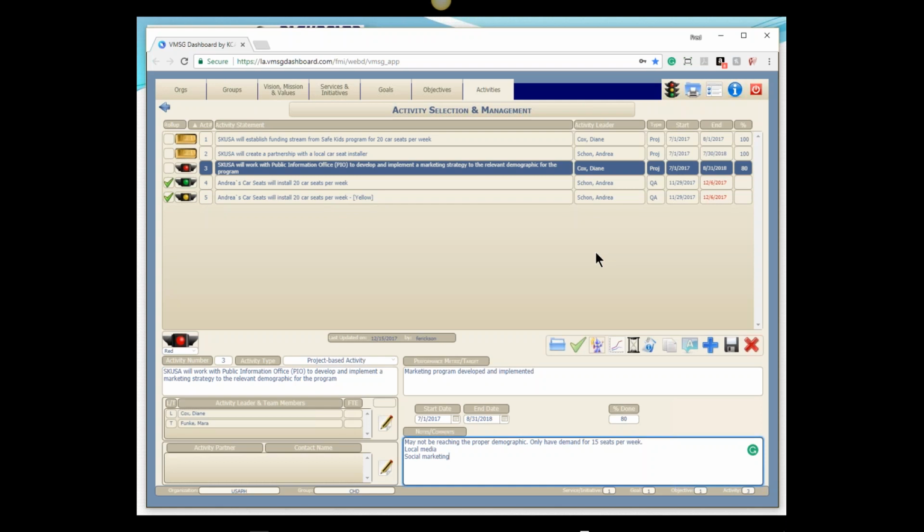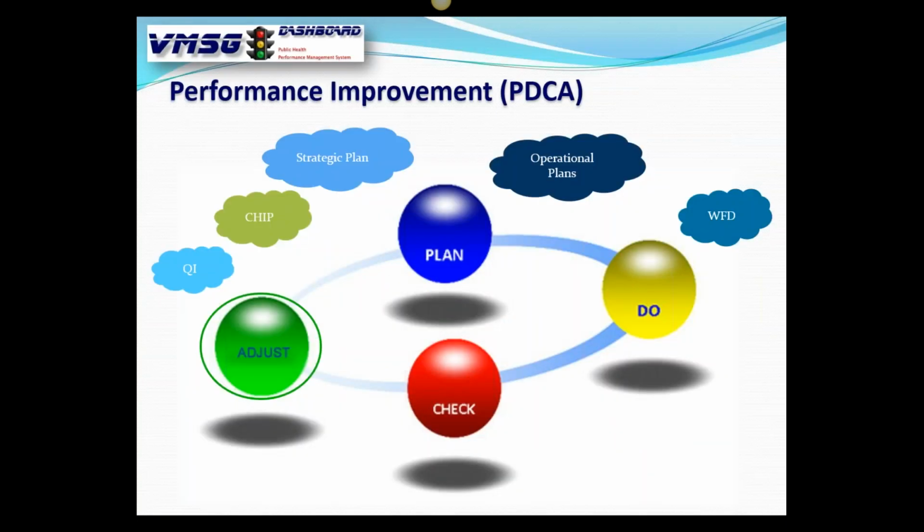A couple of answers could come back. Number 1 could be that we've done everything as we thought. As we discussed, we've been going to this proper demographic. All these people who make under this amount per year, we've been marketing to, been doing social media and regular media. We think we've got everything under control as far as marketing. We think we maybe just overestimated the market out there. So at that point in time, in our adjust phase, we're actually going to adjust the plan. So we think we're doing everything right. We're going to adjust the plan from 20 down to 15 and continue on through the cycle and see how it goes in the future.